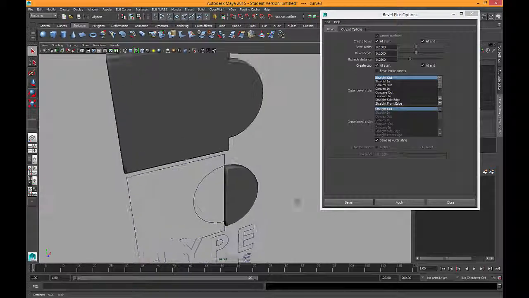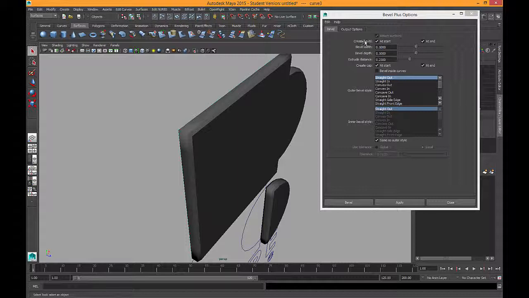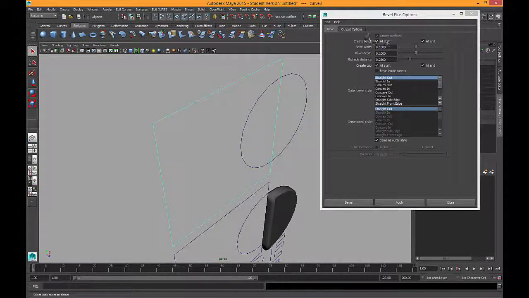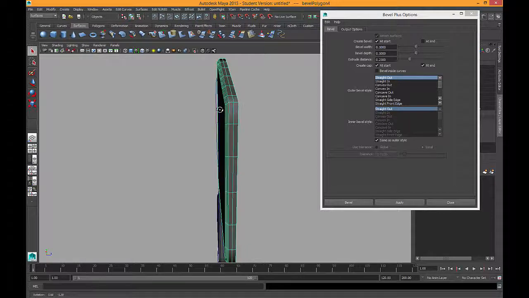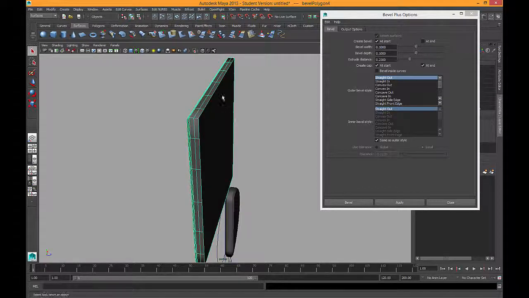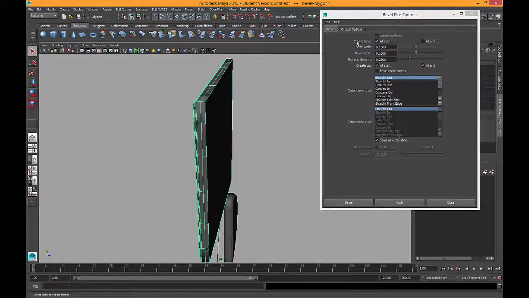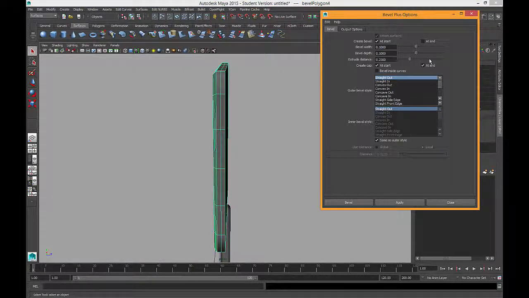Alright, so let's take a look at what some of these settings do. So create bevel, just here at the top, these two, will actually create, let me just delete those so we can see. If I turn create bevel off at end and hit apply, note that it will only bevel the back. So the start point is where the curve is. The end point is the end of where it extrudes to, whether it's going forwards or backwards. So you can see here you can actually have just a flat surface. You don't have to have these little beveled edges. At start obviously does it the other way around.